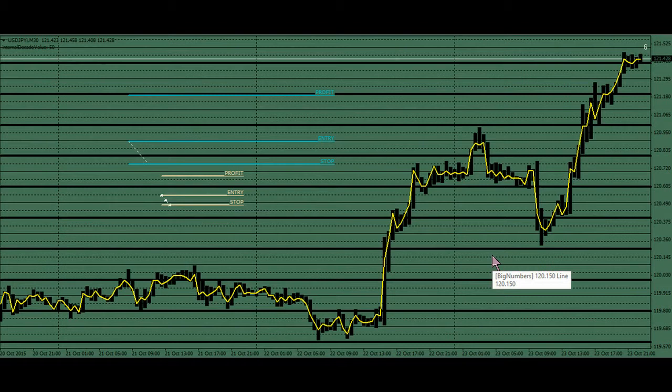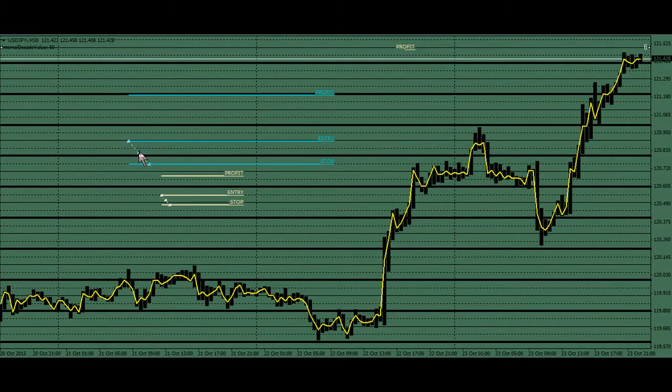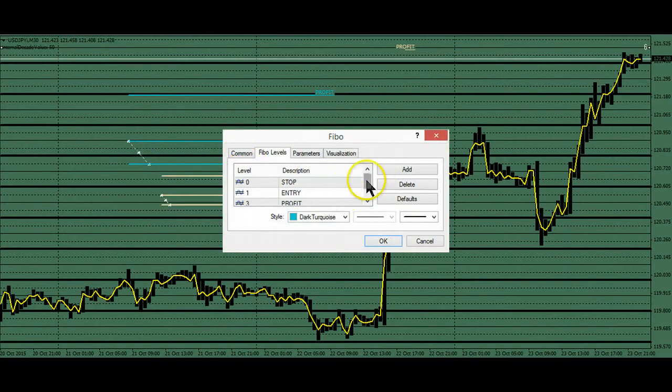Now, I also took the fib tool that normally comes with the system, and I rewrote the script. I rewrote the settings, so here it looks like this now. Inside of fib, you just delete every level they've given you. So I created a ratio of double your money here, but in reality, it's not going to be like that when you go to the market. But just to have a rule of thumb, this would be your caliper that you bring to the market.